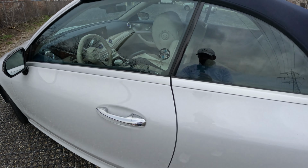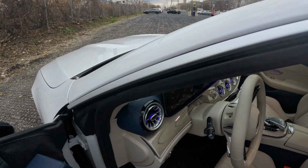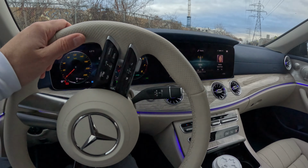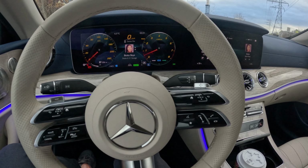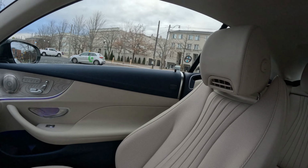Jump in and get a little look at where this car really shines. This beautiful interior. So as soon as I open this car, you're treated with this beautiful interior, right? Finished in macadamia beige leather, right? Just absolutely gorgeous. Obviously this is not going to be the easiest to keep clean, but if this is just a weekender car, you go for dinners and stuff like that in it, but you're not jumping in it in colored jeans and stuff like that, you can definitely keep it clean.